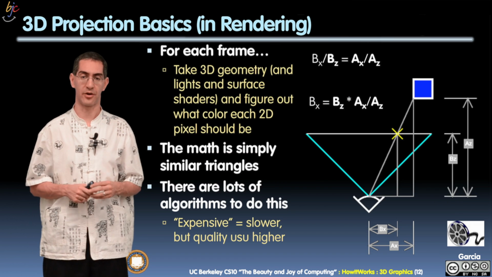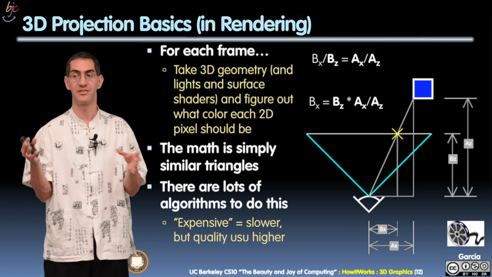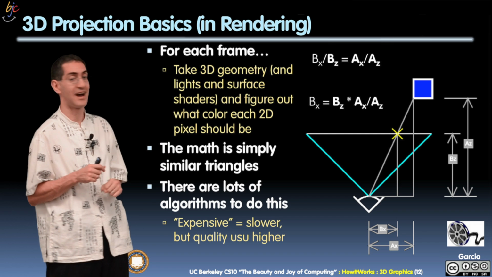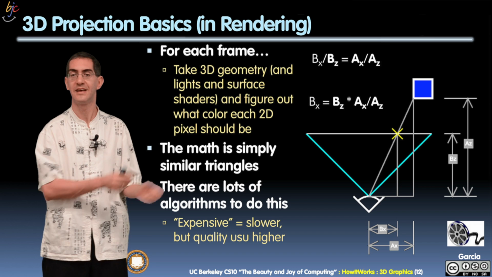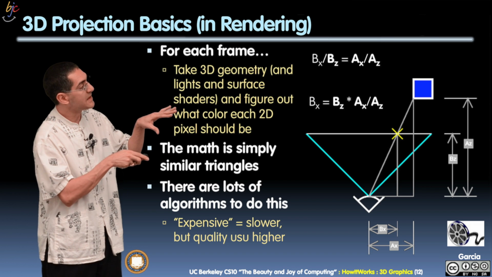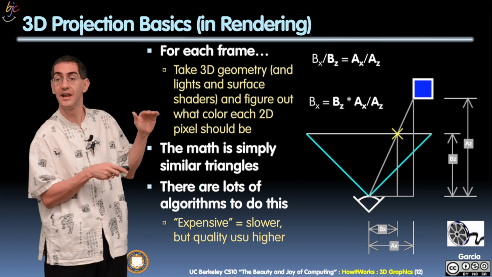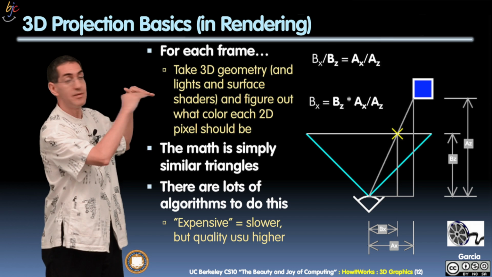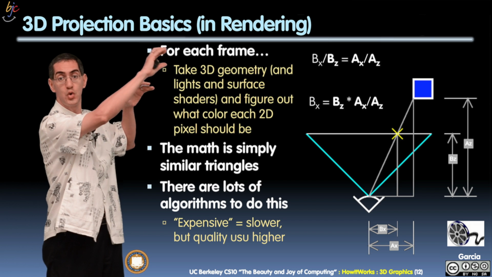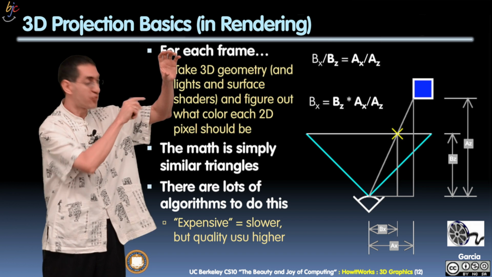How does rendering work? This is the hardest part, probably, of the slides. Everything so far wasn't really hard for you. This is the only math we have in the slide. And here what I'm showing you is similar triangles. The eye is in the bottom of the image. That horizontal line is the image plane. That blue square is a cube out in the world. And what do you draw on the screen?